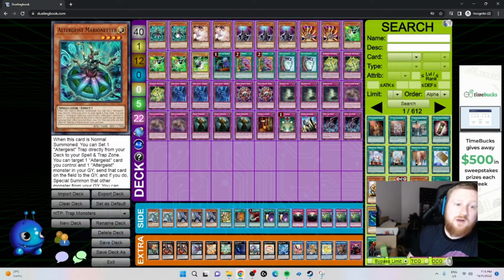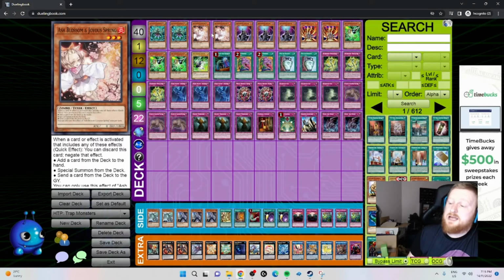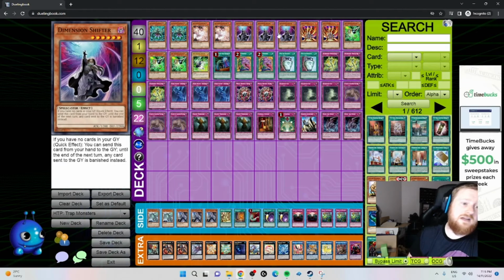This is the only normal summon in your deck too. You're not normal summoning, so you're not losing anything by wasting your normal summon on an otherwise mediocre, possibly even bad card. 2 Ash Blossom, everything searches. 3 Dimension Shifter, everything uses the grave.